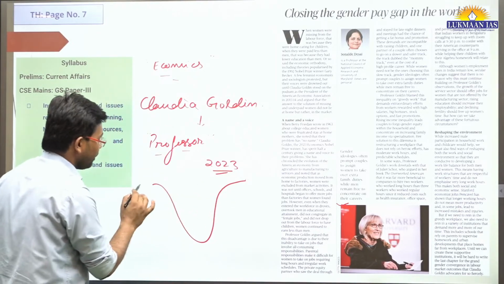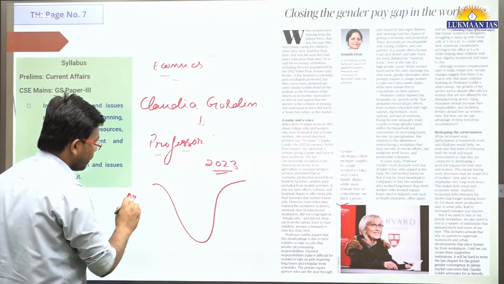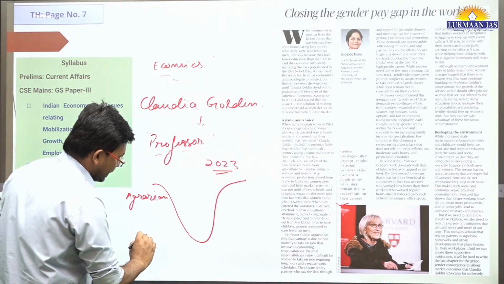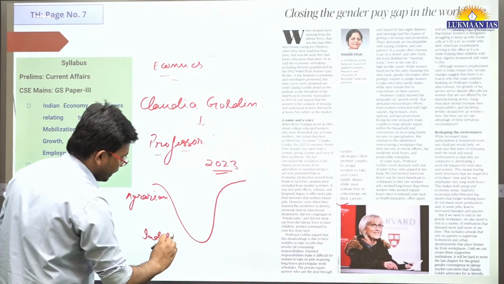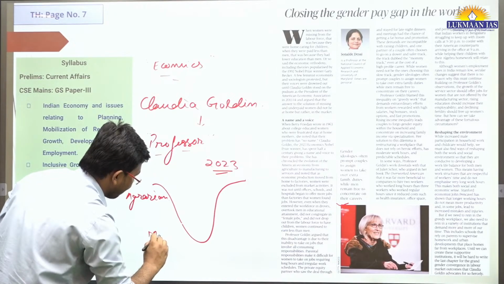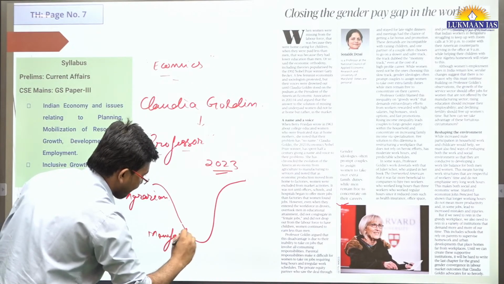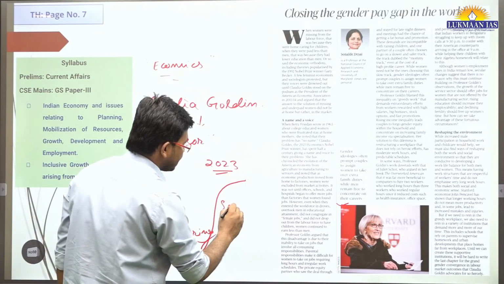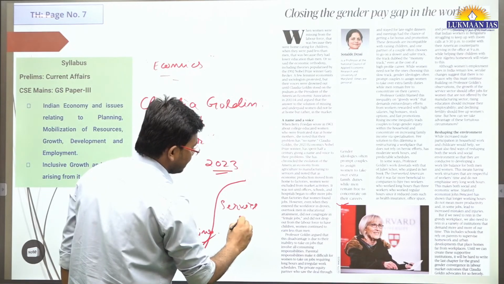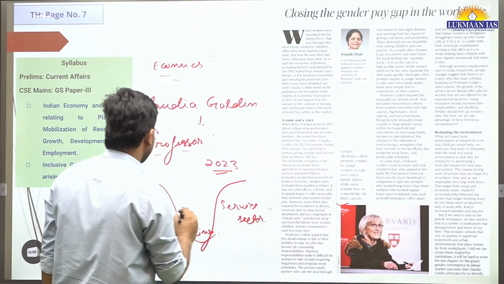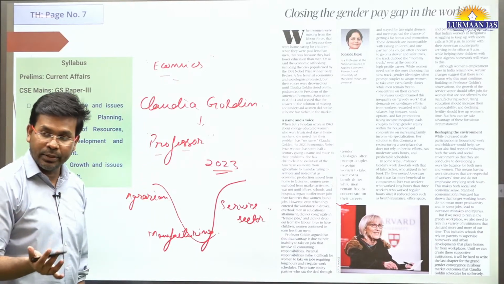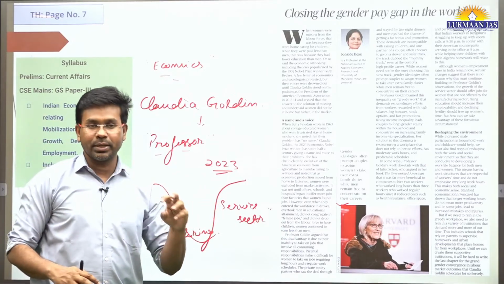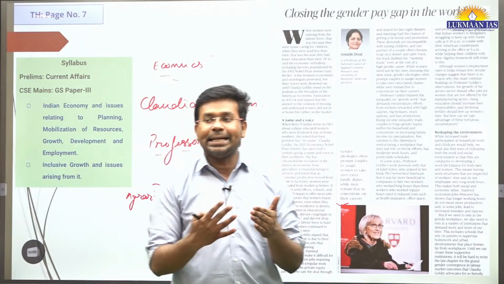So this is during the agrarian economy. That time there was participation of women, and when industrialization or manufacturing came, participation of women went down, and then in the service sector, the participation of women has improved. So she has talked about a U-shaped curve. She has talked about that when women are at home, they are at home because of many reasons. I mean, they trade their time for their family.